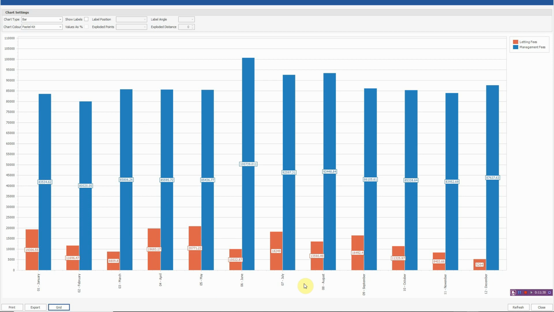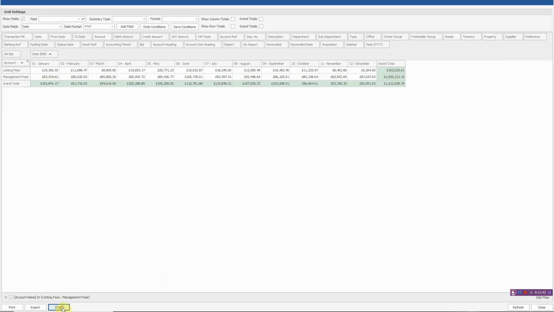And now let's go one stage further and let's pick a couple of corresponding years and see how we can break these figures down even further. Go back to the grid. This time we're going to choose the year when the fee was raised, or the year of the transaction, and we're going to drop that alongside where it says account.